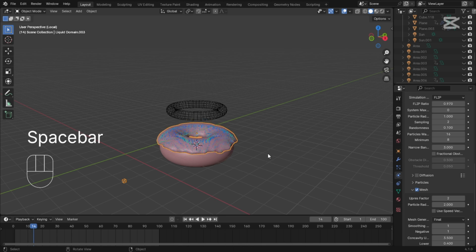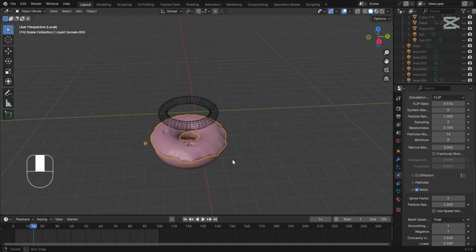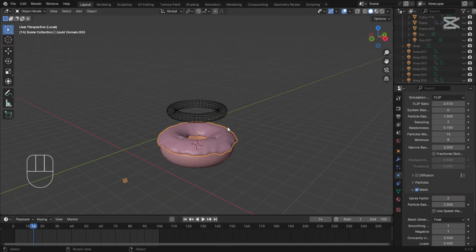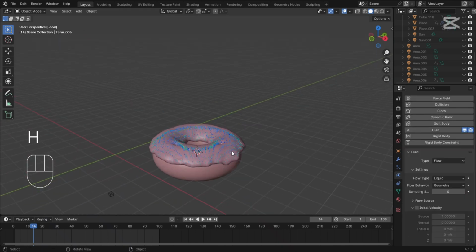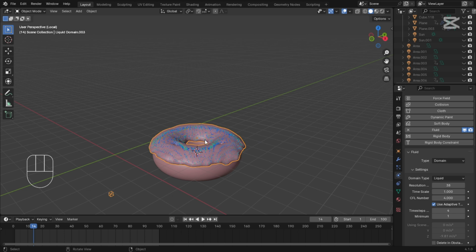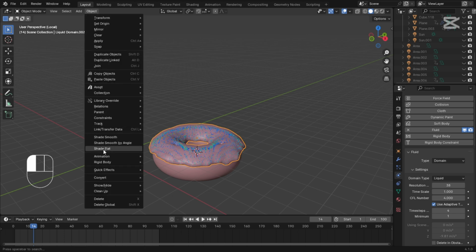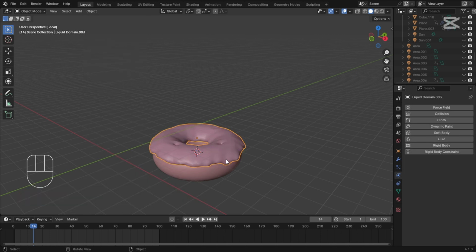Then I'll just press play, pause, and I think I'm really okay with this. Then I can hide it. Now, very important, you just click on this, the liquid, go to object and convert it to a mesh. That way you could move it around, right?